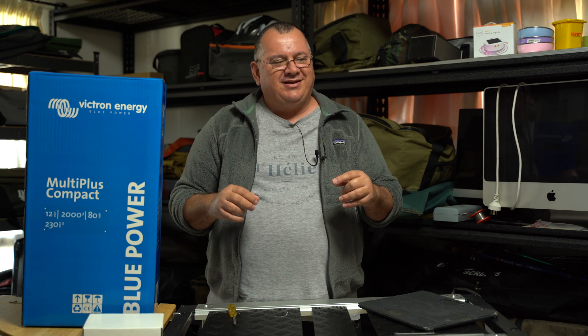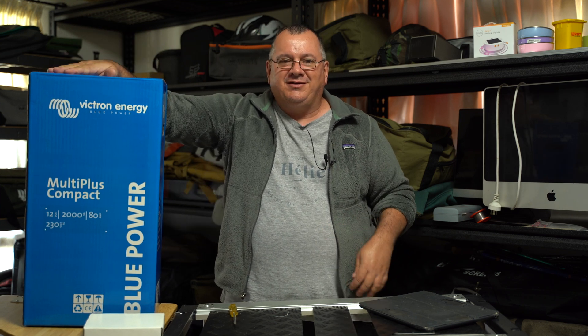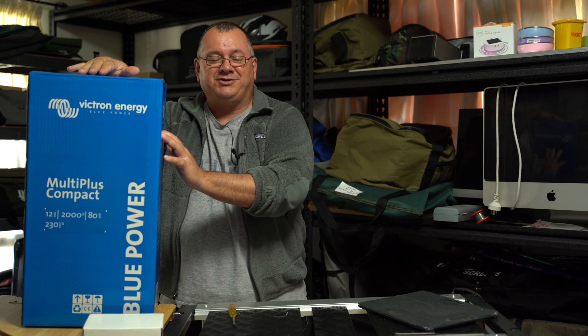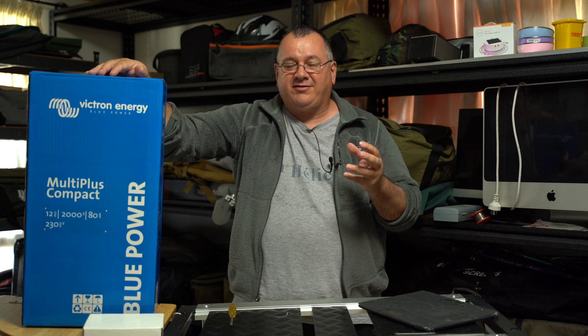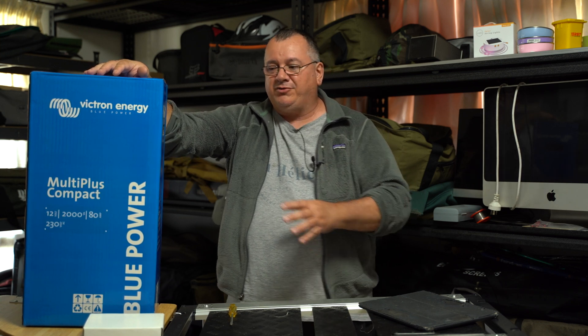My inverter is very old — it's something I won about six or seven years ago from Kick-Ass, and to be honest I never used it much because it's just such a small capacity. So I wanted to upgrade my inverter. Victron makes this product here — it's called the MultiPlus, so this is a compact version, a little bit smaller than some of the standard ones. What it is, guys, is that this has got both those items I want to upgrade to built into one unit.